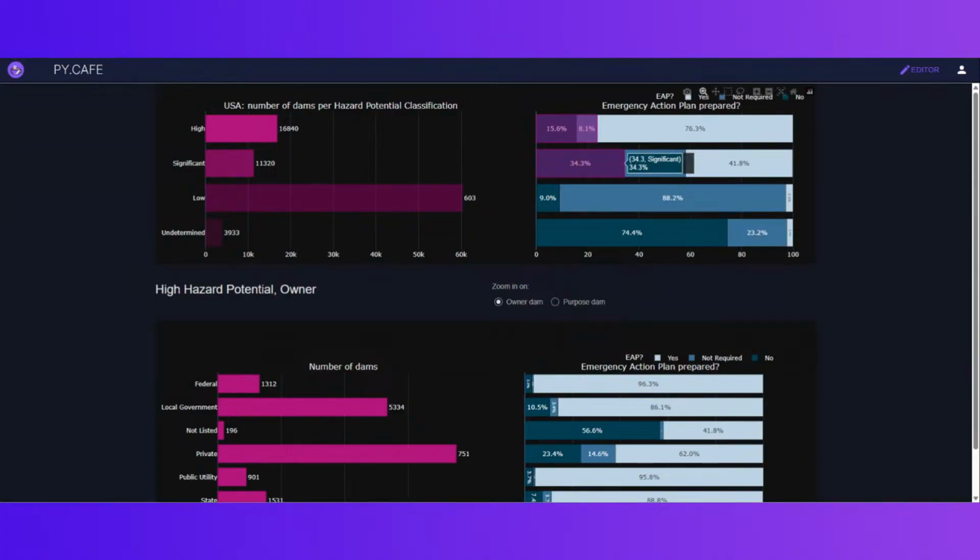And 34% do not have an emergency action plan. But that doesn't actually tell us if it's not required or if it's not available. I think the most perfect situation would be that either there is a plan or it's not required. Yeah, I agree.